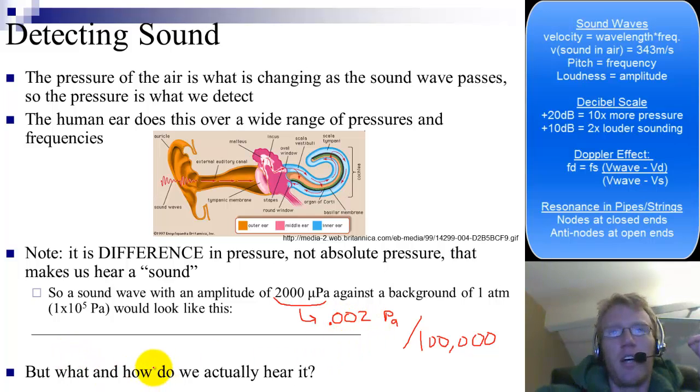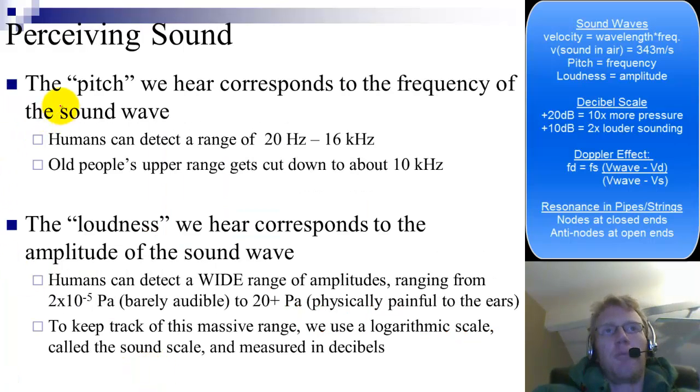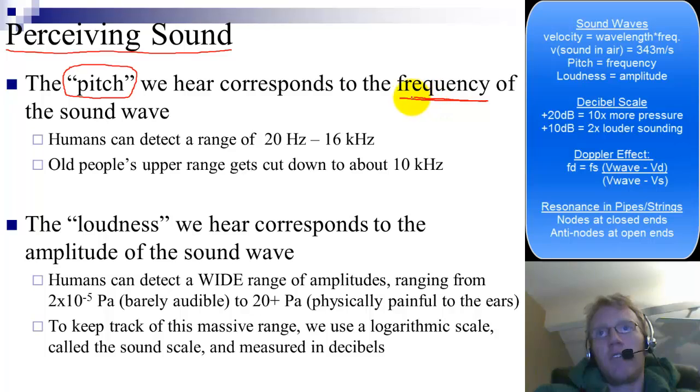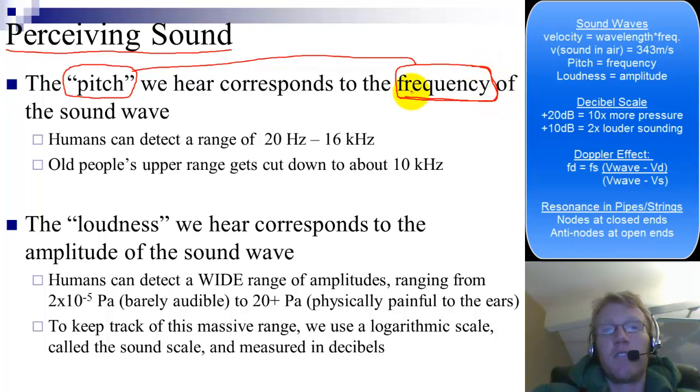So what do we hear? How do we hear? To perceive sound, what we hear is called pitch, but the physical quantity that pitch is actually frequency. So you should, in your head, if you didn't know this already, tie these two together. Pitch and frequency are the same thing. In music class or in everyday discussions of sound waves, you might say it had a high pitch or a low pitch. But mathematically or physically or numerically, what you're talking about is the frequency of the sound wave.